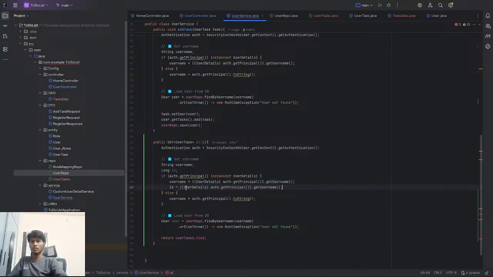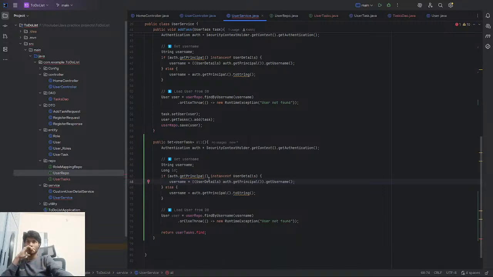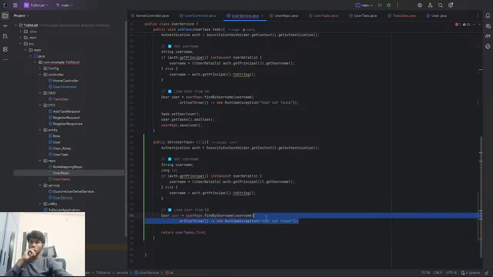Let's see. I don't know what I'm doing. Filter get username. It doesn't have get ID.